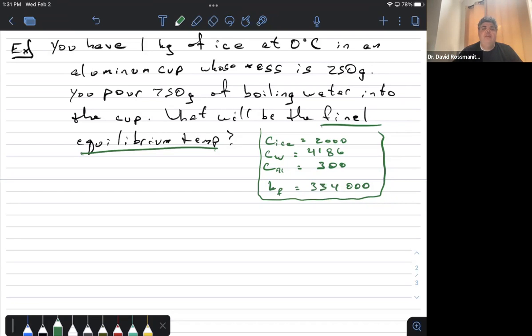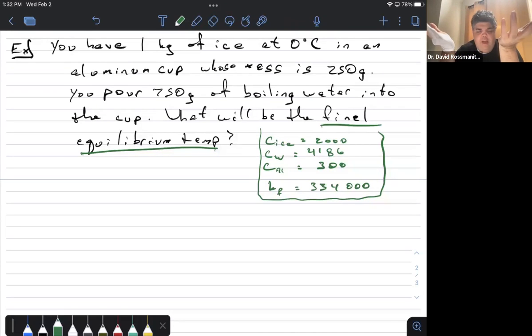As you read the question, what you want to do is picture in your mind each part of my system. Well, I've got ice, I've got a cup, and I've got boiling water. For each one of those, what's going to happen? For instance, the boiling water, I can do that one. The boiling water is going to go from 100 degrees and cool down because you're putting it in ice. If it's a cooling down thing, that's a C m delta T. So one of the Qs is Q for water, and that's going to be C m delta T.